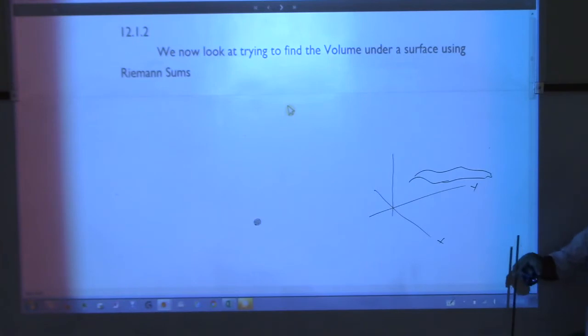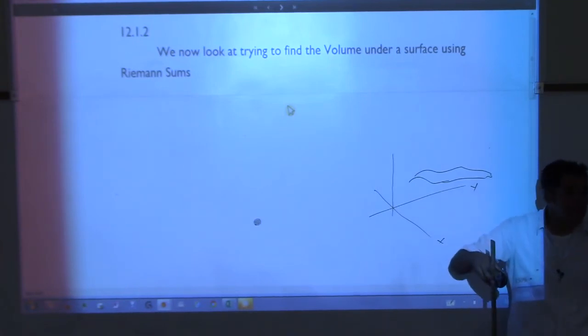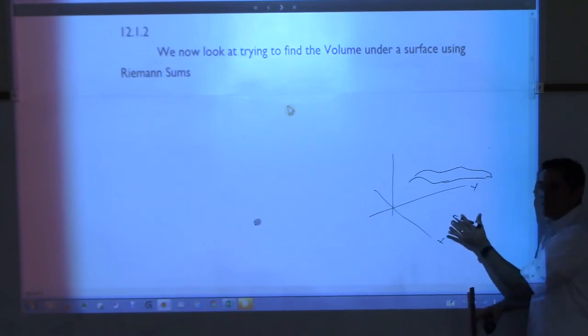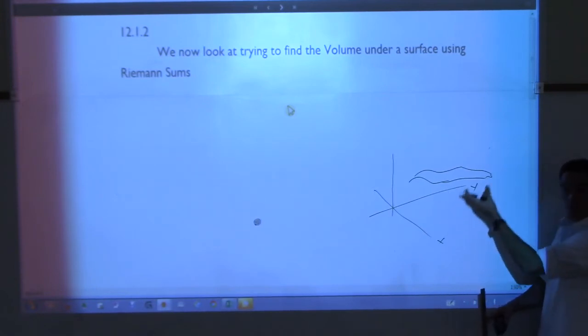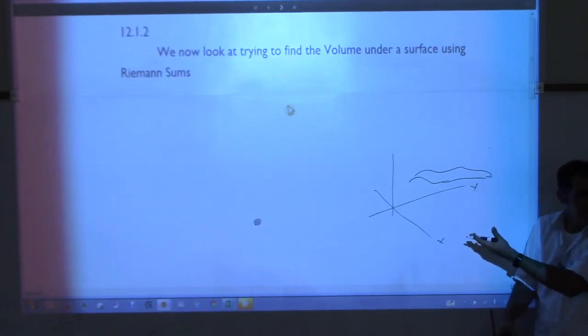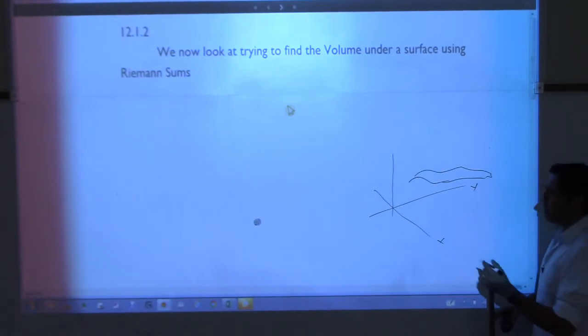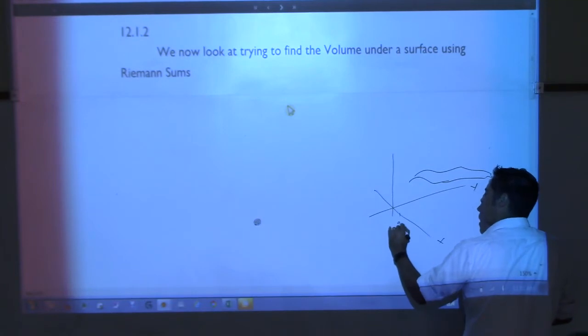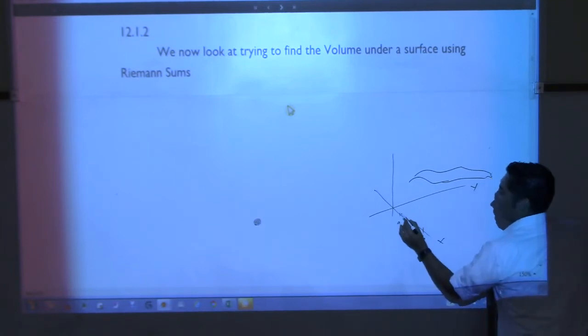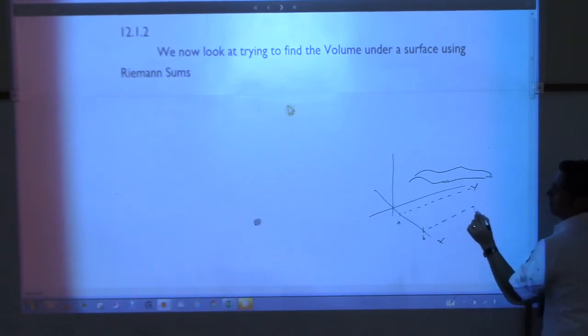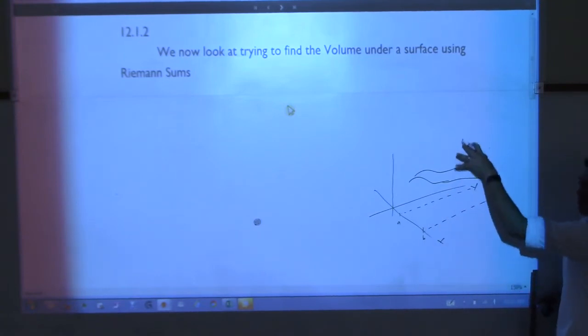So remember we were trying to find the area between A and B a second ago? Well, if I'm trying to find the volume under a surface, I need to actually give some restriction to the domain. Yes? Okay, so I could restrict this from A to B. And on the ground, that would be all the stuff in there, right, and below this thing.